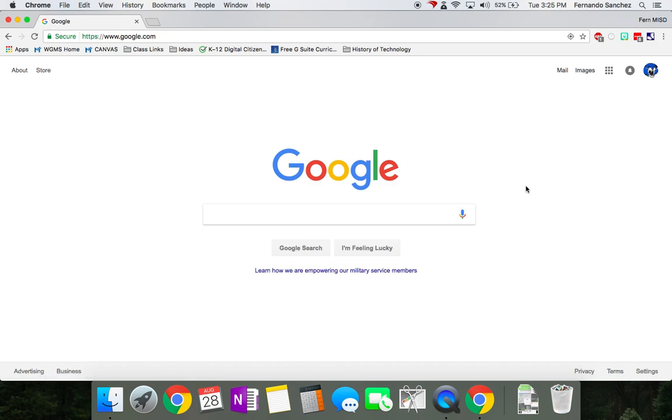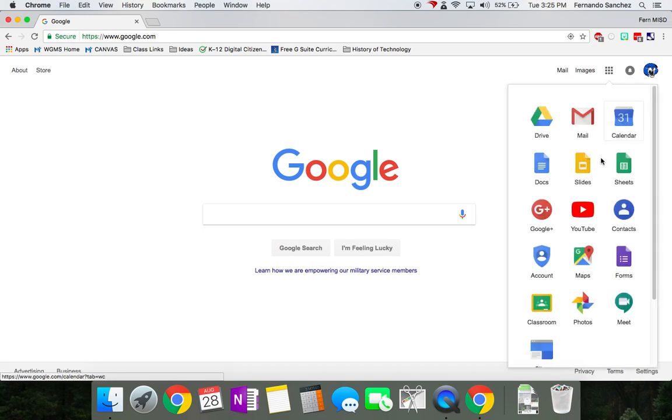Now, to access any of your Google apps or Drive, it's the waffle. We call this button the waffle because it looks like a waffle. So we're going to click on the waffle, and here is everything. Now, just a real quick tip, you can move anything around here if you want to reorganize it. I like to put the things at the top that I use the most, but that's up to you, okay? We're going to start out by going to our Google Drive, okay? Here's our other things, mail, calendar, there's Google Docs to type things up, slides for presentations, sheets for spreadsheets, okay, and all kinds of other things.